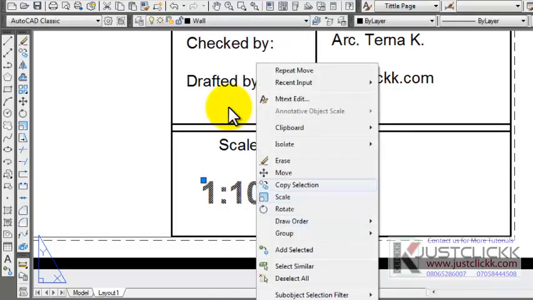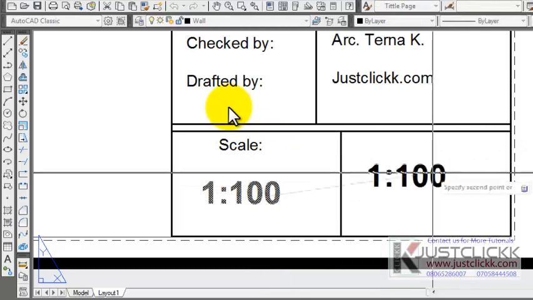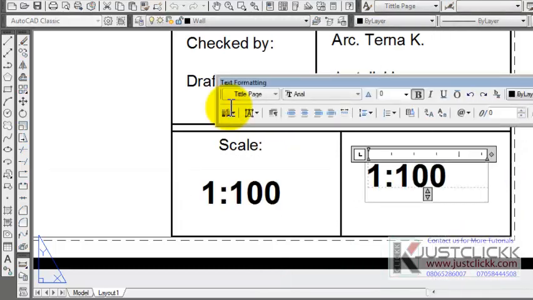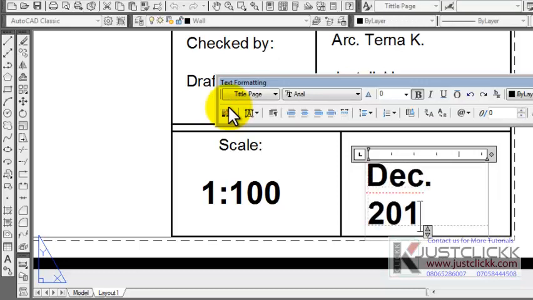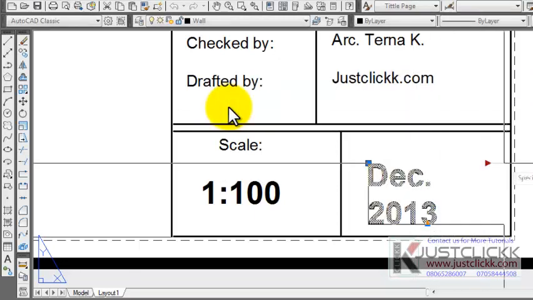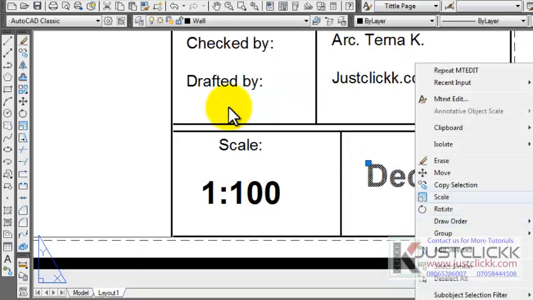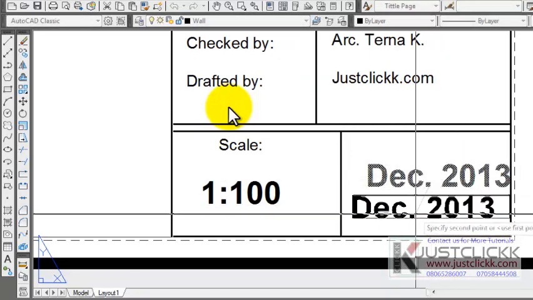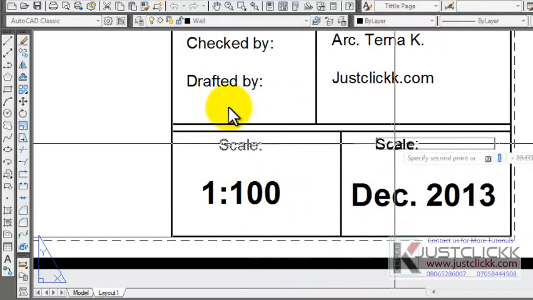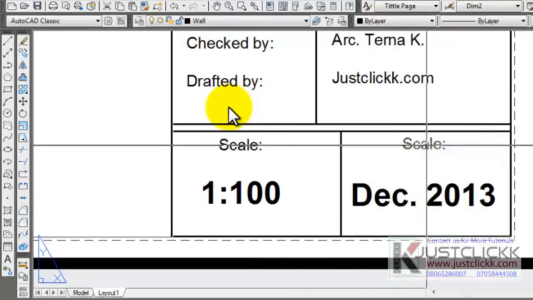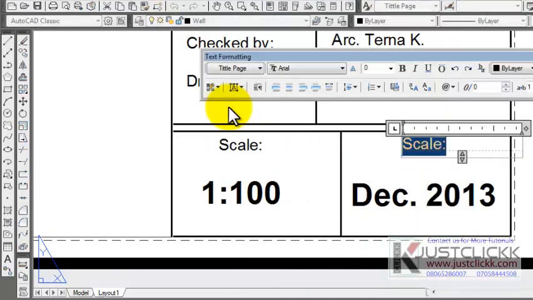So I will copy this. So this will take the dates. December 2013. I'll copy this way, the small one. Let's make things proportion.